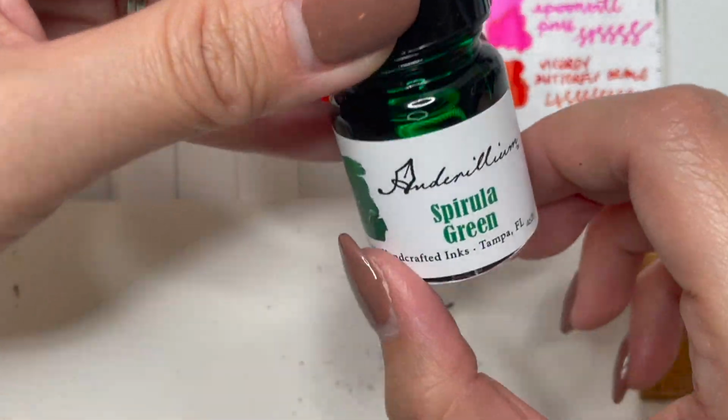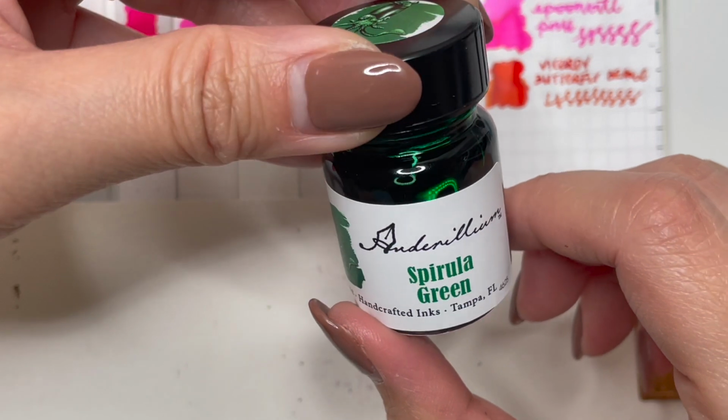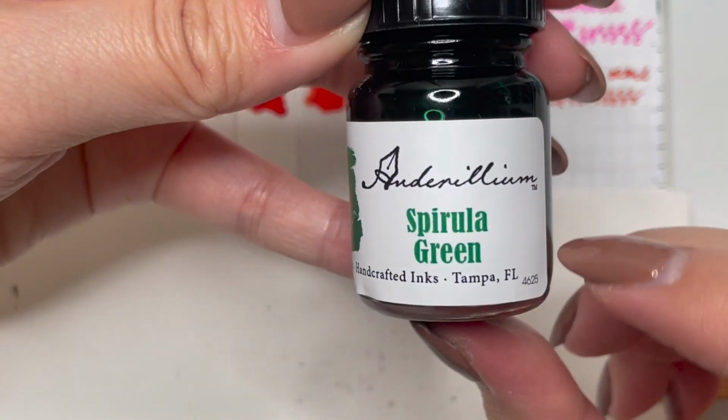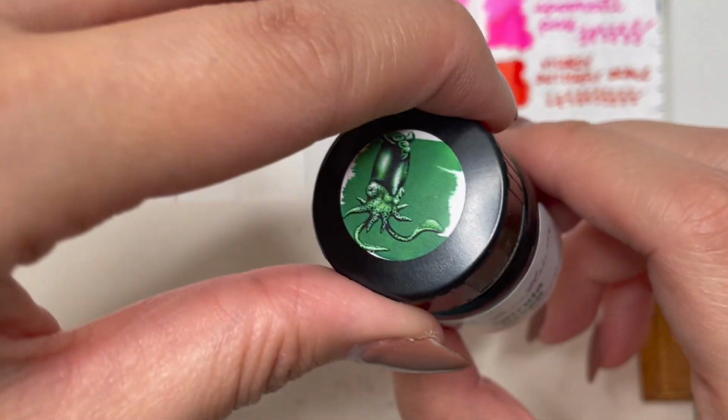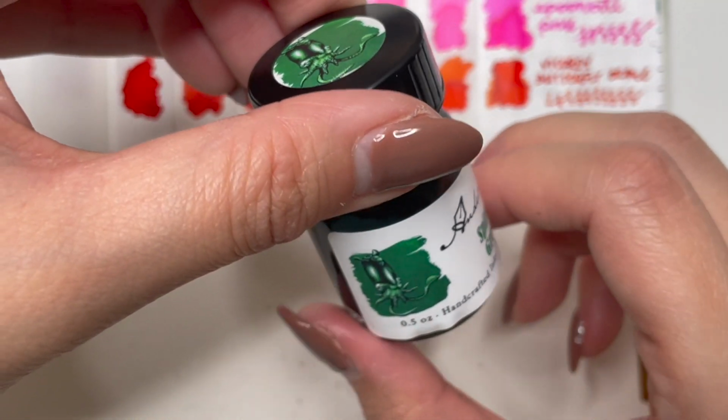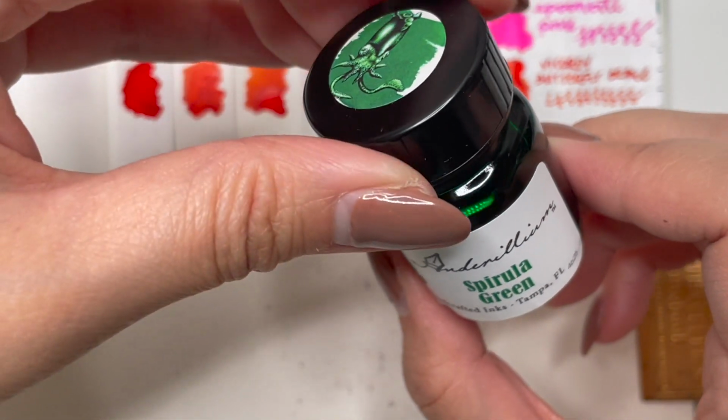The next ink is Stipula Green. And I'm just noticing here as well that they are from Tampa, Florida. So I really hope that they're okay after the hurricane here.